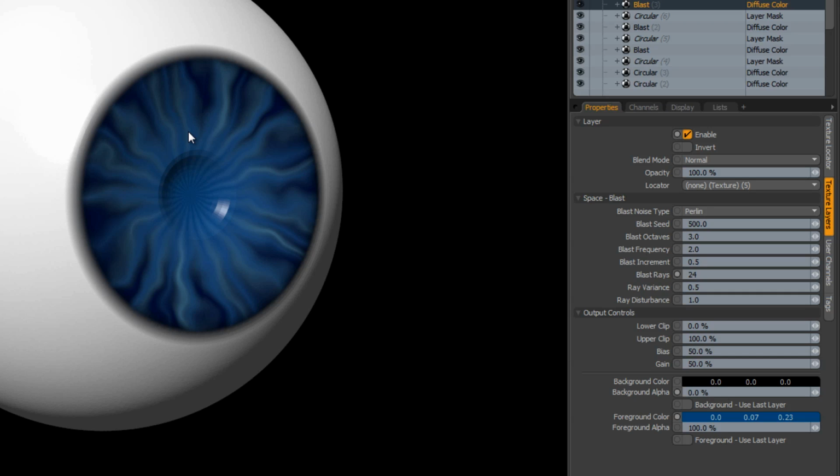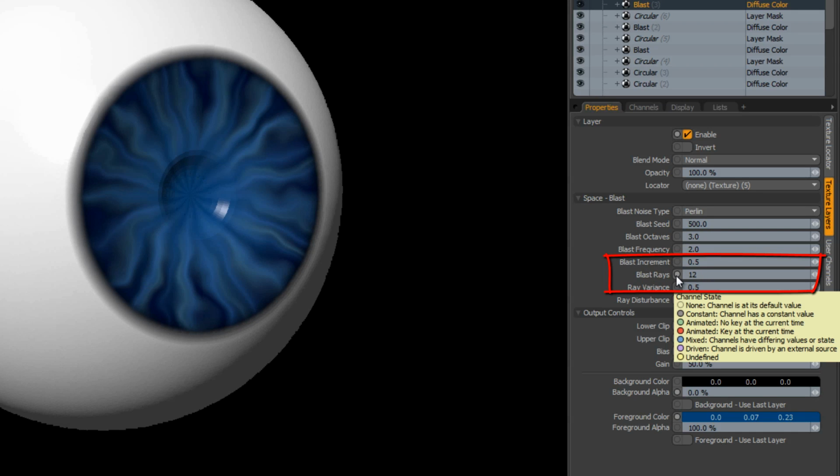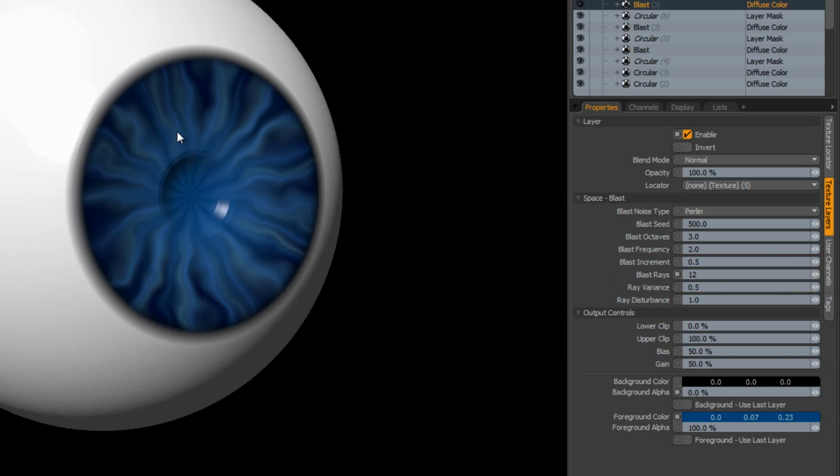It's a duplicate, so I don't want as many rays. I'm covering that up, and maybe I don't want to do that. So I'm going to change this from 24 to 12, and it makes it much smaller. By doing that, it takes it from being right on top of that. But you can see the dark little rays there. They're going to come right from behind the pupil when we get the pupil there. Okay, so I'm liking what's going on with this, and again, I could keep layering and layering those blasts, and you can get some pretty nice results.